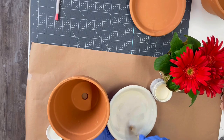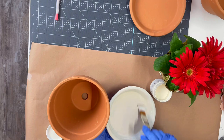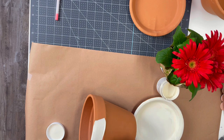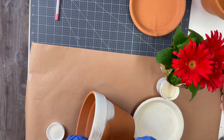So I'm just starting with the inside of this tray, little pot saucer. Maybe it's a saucer. I don't know. Okay. And it goes pretty quickly with this. The one thing we're gonna wanna do is make sure the paint is dry before we start to do decoupage, which is what we're gonna do with the napkins on the outside of the pot, and it's gonna look really pretty. So I think you're gonna like this, and if you give this as a gift, I think whoever you give it to will like it as well.